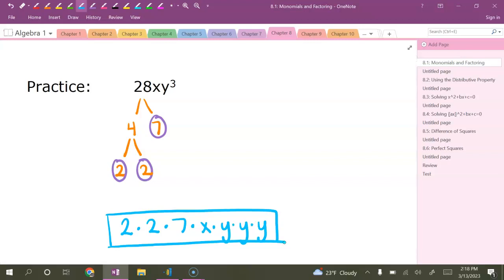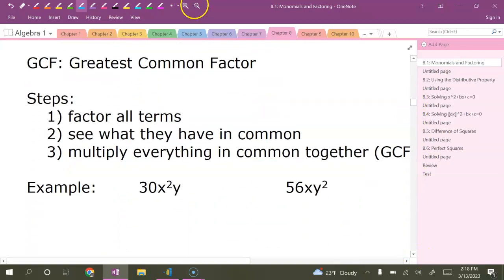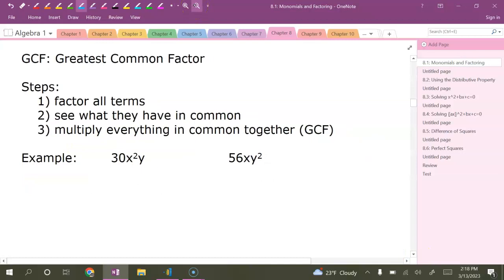All right, what we're going to do next now is extend on this. So we've done our factoring. We know what factored form looks like. We kind of understand the idea of what's going on there. Now we're going to apply this to what's called the greatest common factor. So instead of just looking at a single term, we're going to look at more than one. And we're going to try to find the biggest number, biggest amount of letters that we can pull from the terms that they give us. And that's called the greatest common factor, or you'll hear me say GCF for short.